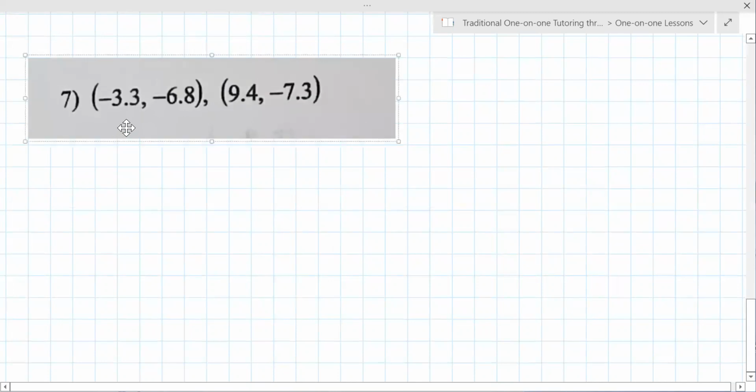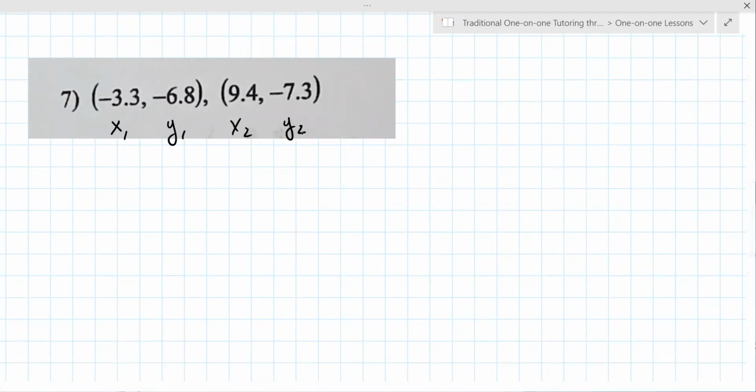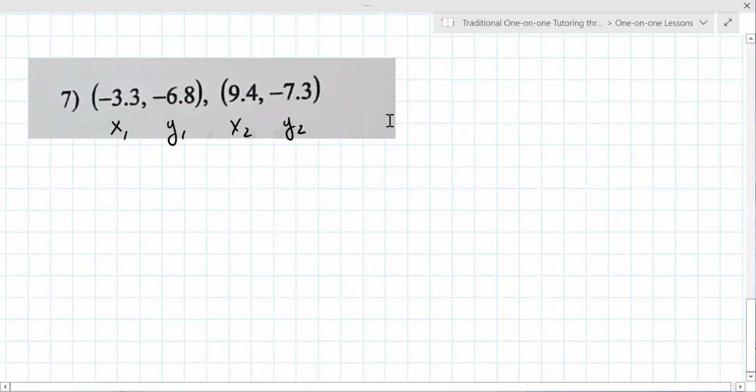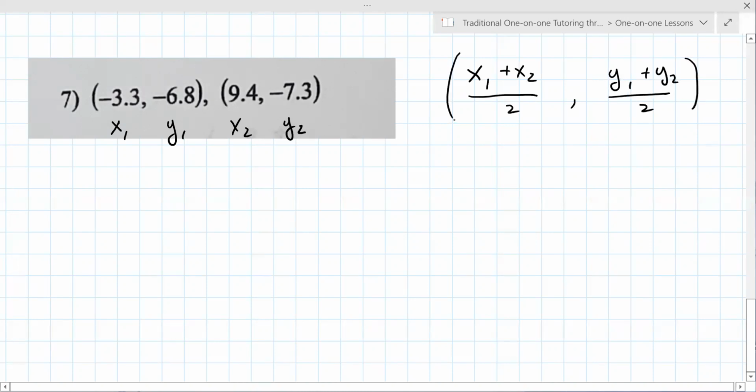Okay, so just like the previous problem, you want to label the ordered pairs x1, y1, x2, and y2. And you do it until you don't need to do it anymore. It's like you might have sung a song to tie your shoe at some point in your life, but I doubt you do that now. But you do have to memorize this formula on the right, by writing it each time, I feel like that could really help anyone figure it out.